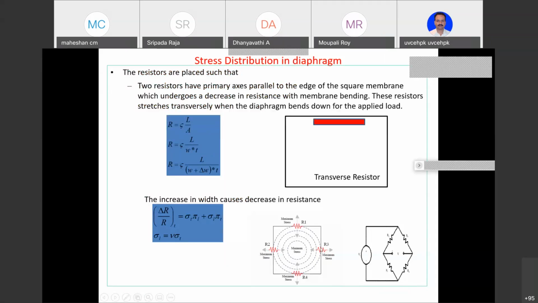Okay, when we apply pressure either from the bottom or from the top on a square diaphragm like this, the displacement happens this way, and the maximum stress is seen at the edges which are fixed.